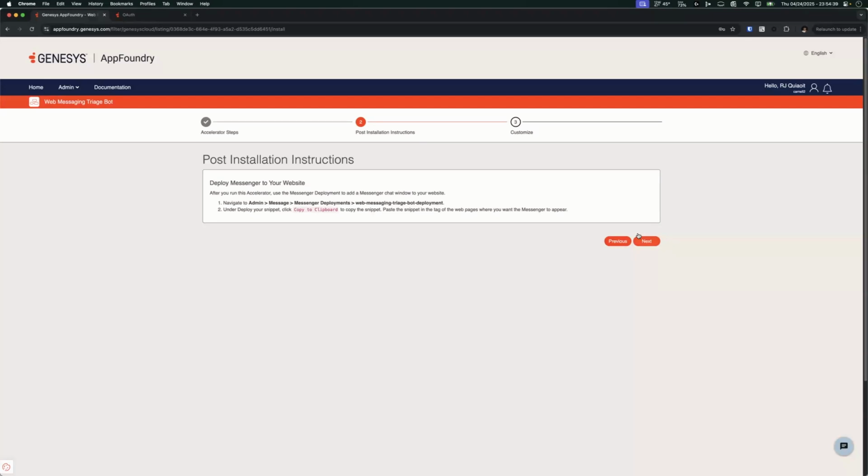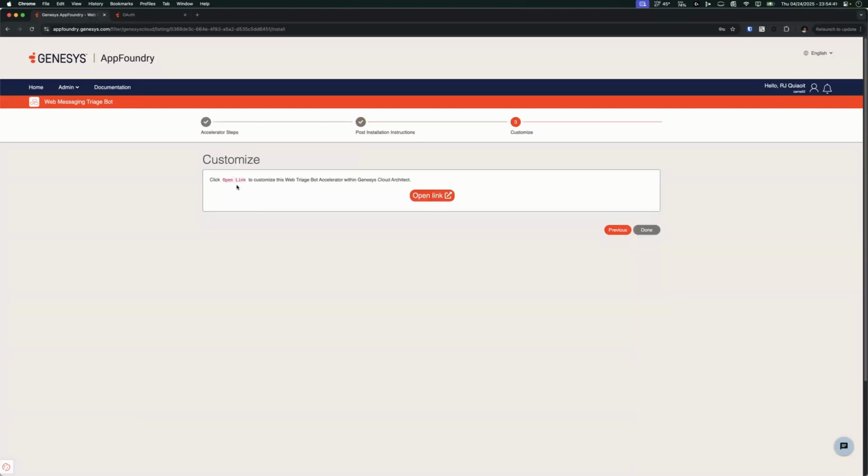And for the customized part, it suggests to go to the Genesys Cloud Architect in order for you to customize the messenger flow to satisfy the needs of your use case.